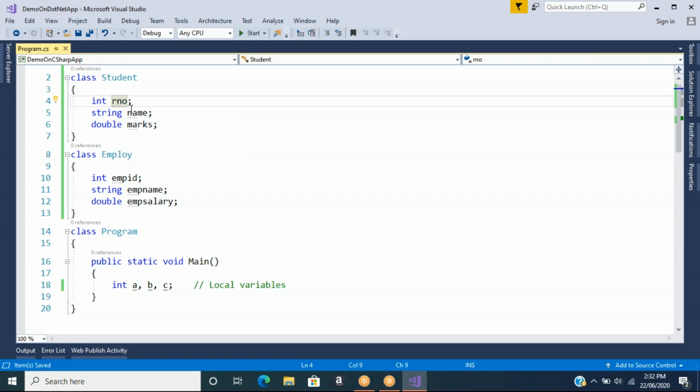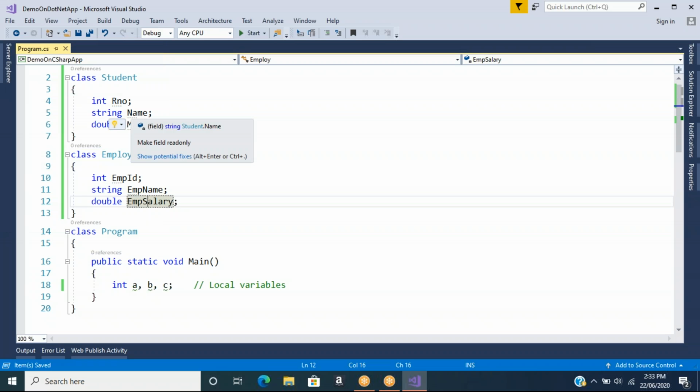RNO, Name, Marks, EmpId, EmpName, EmpSalary. Always. Don't write all fields in lowercase, and don't write all of them in uppercase either.